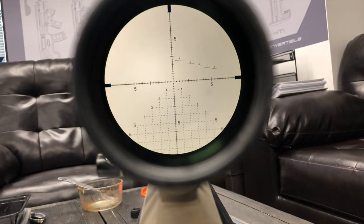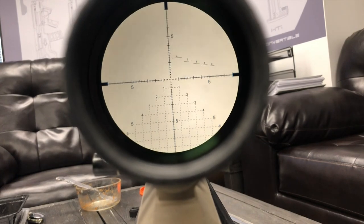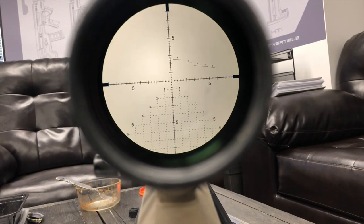The third tip is to manage the parallax in your scope. If you are shooting half-inch groups and want to transition to quarter-inch groups, it is critical that you pay attention to parallax and your crosshair. When I'm trying to shoot as small a group as possible, I actually roll my head around in a circle while shooting so I can find the very center of the scope. I found that parallax will open my group up if I don't do that. Even if you have a very consistent stock weld, I highly recommend rolling your head around between shots to find the center of the crosshair every time.